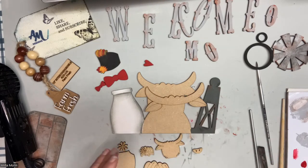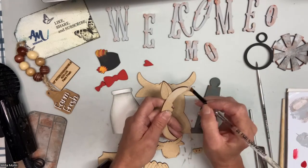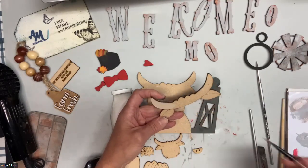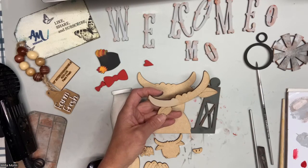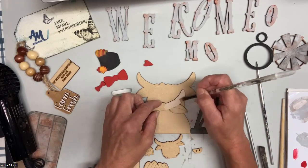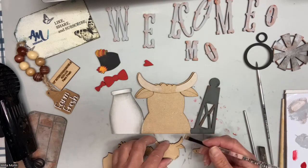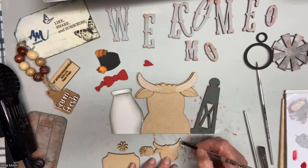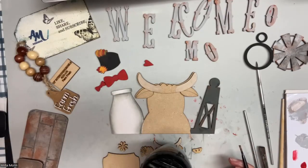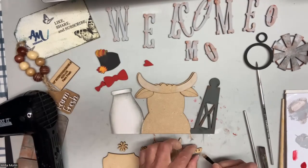I'm going to use the 1/4 inch. Okay. I'm thinking of, that's not as grayish. That'll work. I'll use some burnt umber. I don't need to do the whole thing because the hair is going to go there. I might add another coat though. Okay. I'm going to dry that and add another coat. And I'm also going to do the nose with that color as well. Do the nose.